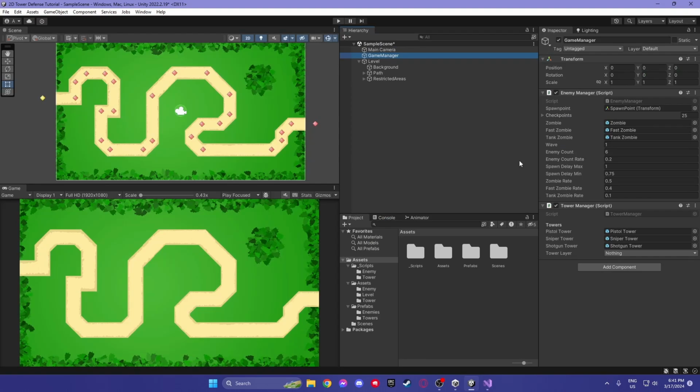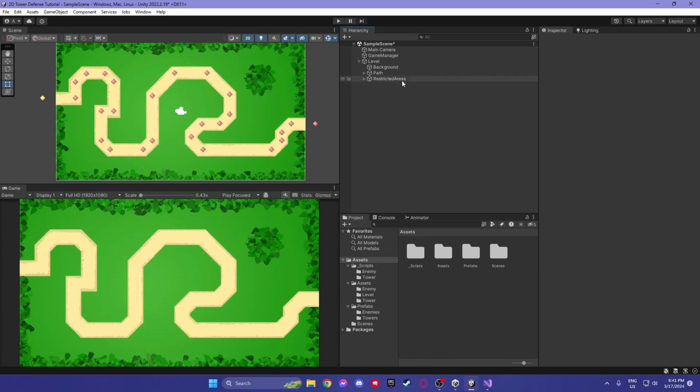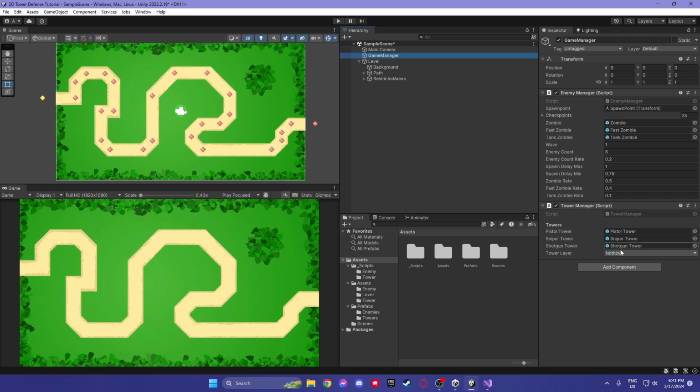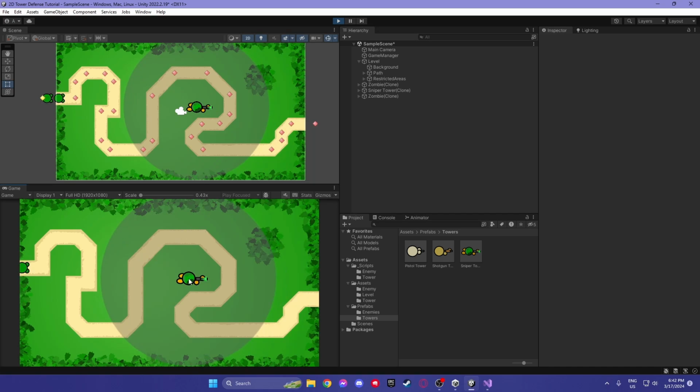Now that that's done, let's go back to Unity. Head over to the inspector and create a new layer called Tower. Then in the Game Manager, let's set the tower layer to Tower. Let me put some towers here.